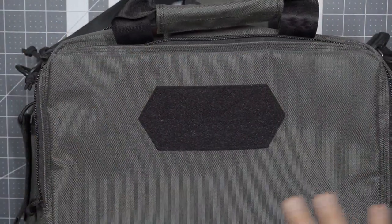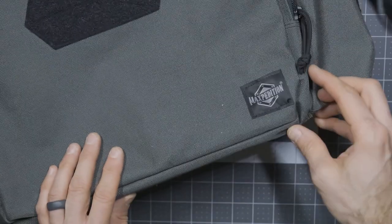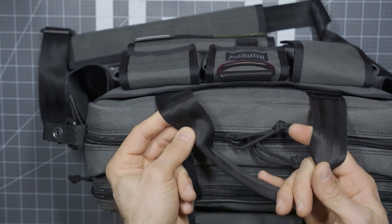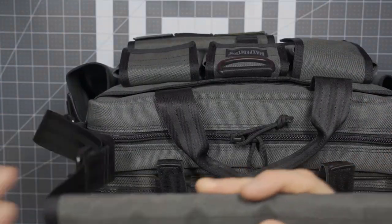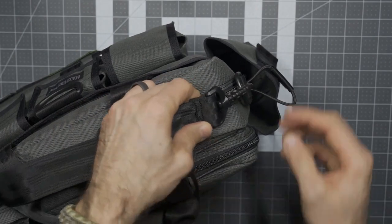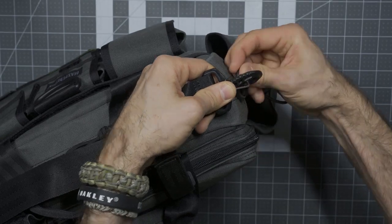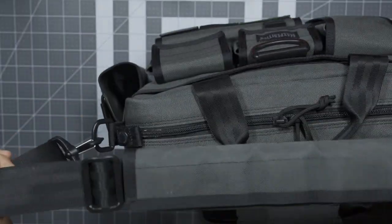Now that we're on the back of the bag, you can see this panel is pretty straightforward and plain, with the one exception being a Velcro morale field and the Maxpedition logo. Last but not least, a few additional features: there's a nice grab handle, and all of the webbing appears to have been converted to more of a seat belt material, which is soft, pliable, and very effective. The strap has been very comfortable — it has a pad on top, and you end up with nice buckle swivels on the end. This design just kind of pivots and swivels and works out very well. The hardware choice, strap choice, and all the materials have been very nicely done.